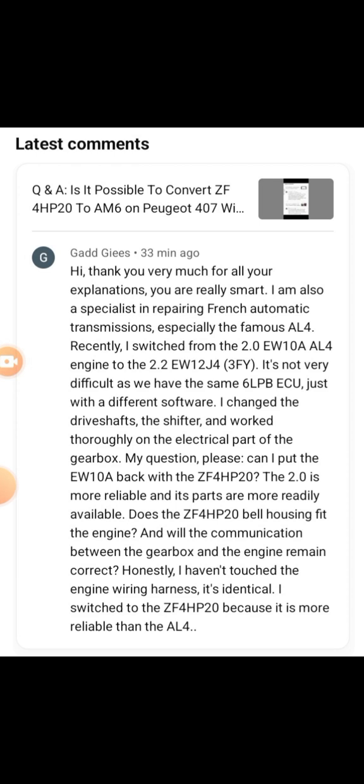You start, all of a sudden, you could notice a leakage from the housing. So what we do here, we use the thermostat housing of EW10J4, the EW7J4 like in the 406, that normal cast one. That's what you do. You just swap it. You use the gasket from that cast or metal one from the EW10J4 in the 406. You remove the housing, take the gasket, swap it in, that's all.